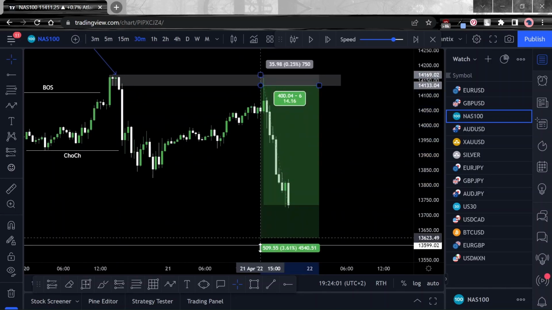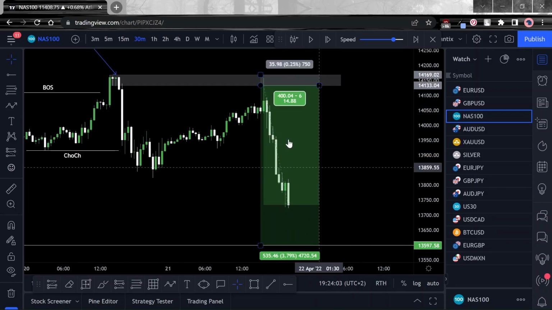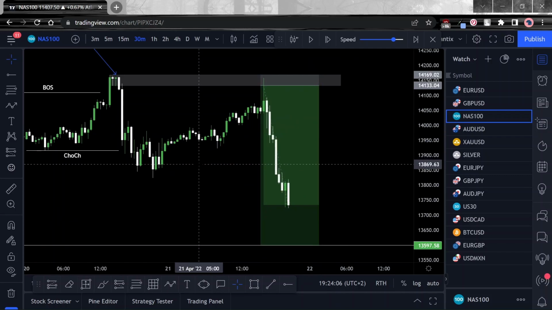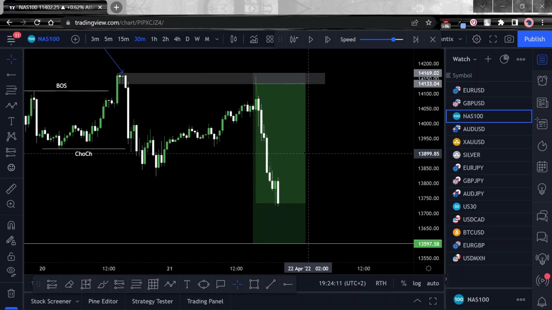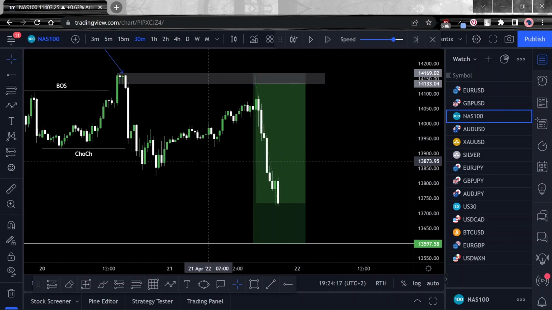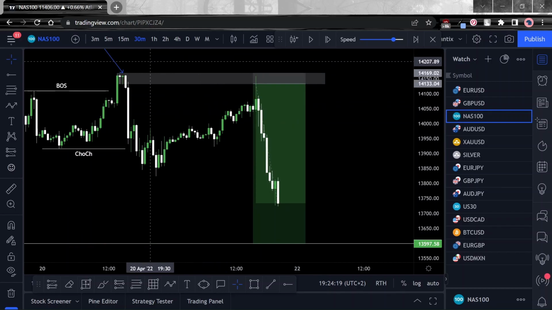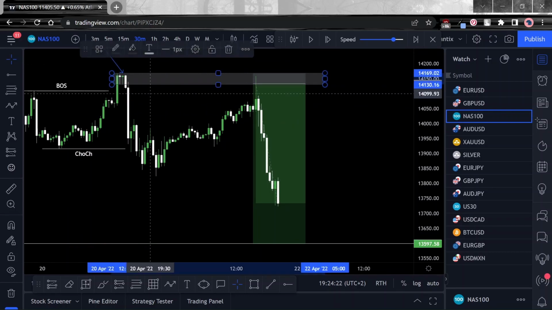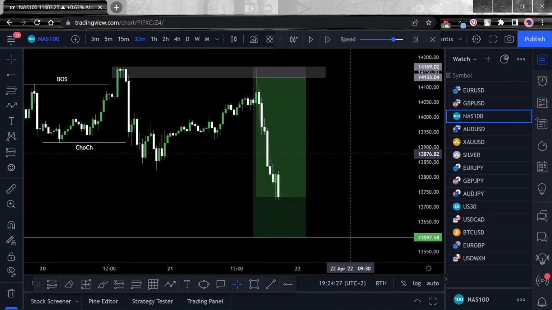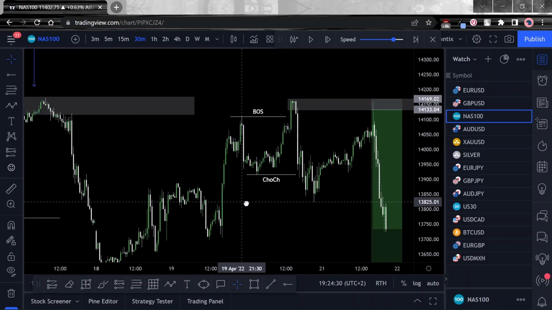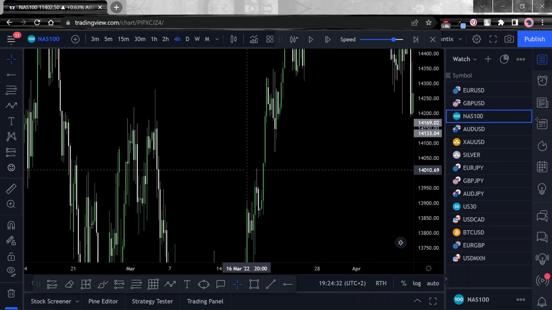And look at what happens to your risk reward ratio. It becomes a 1 to 14 risk reward ratio, and all of a sudden you're making a lot of money from the very same trade that would have given you a 1 to 3. It's now giving you a 1 to 14, simply because you could refine to a lower time frame and you could find an entry on a POI on a lower time frame, right? So this is definitely something that is of value for any trader.